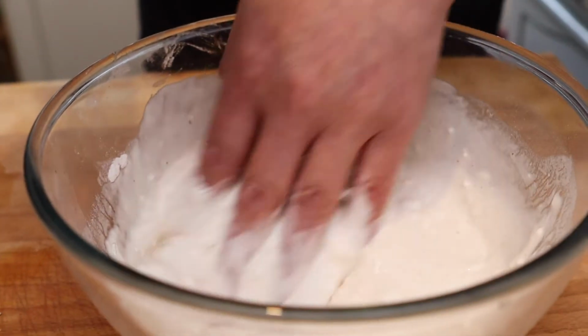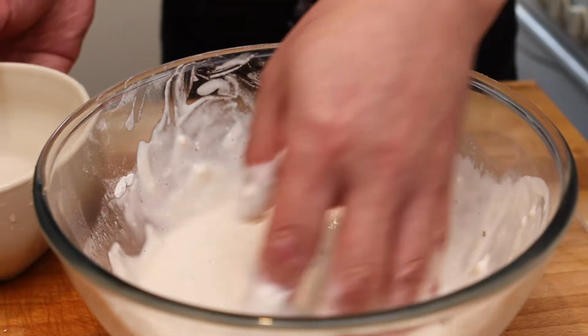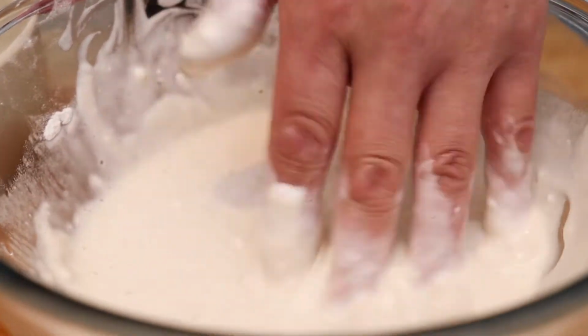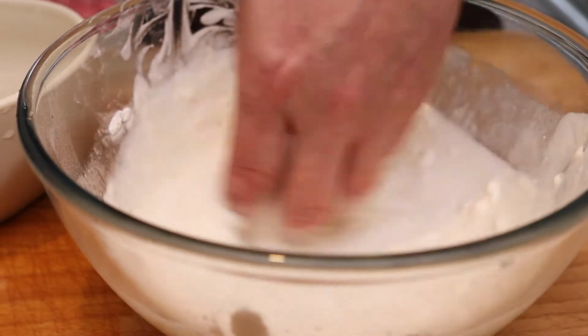See, that is turning into a batter, but that for me is a little bit too thick. Okay. I think we might be getting here now. Keep mixing it, mix it, mix it, mix it, as someone says.